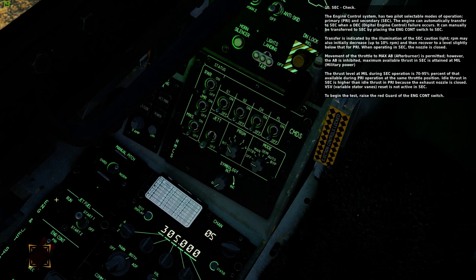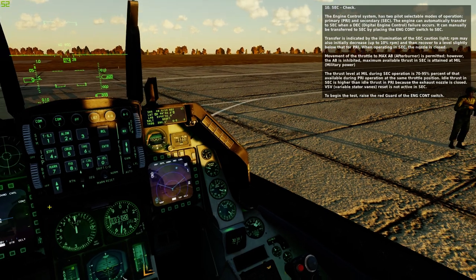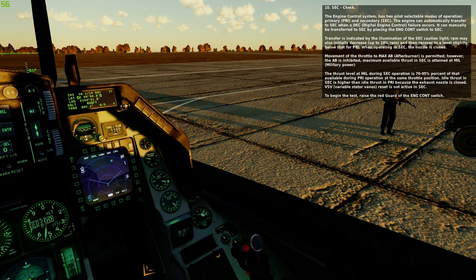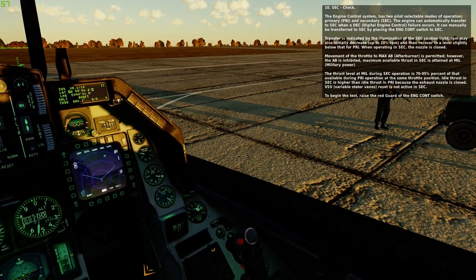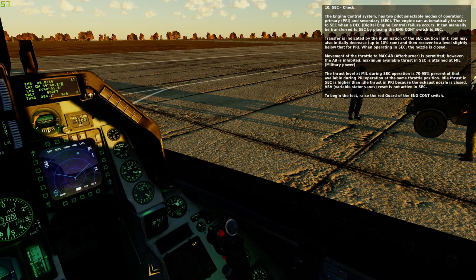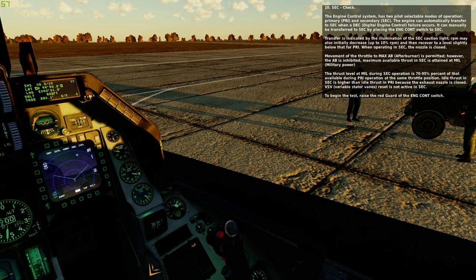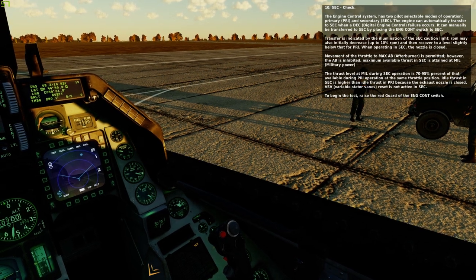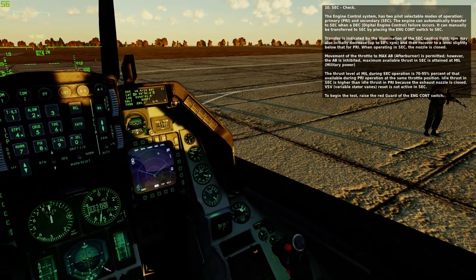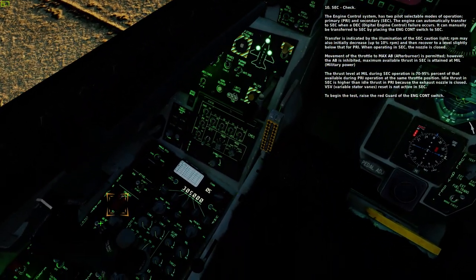When operating in SEC, the nozzle is closed. Movement of the throttle to max afterburner is permitted, however, the AB is inhibited. Maximum available thrust in SEC is attained at MIL, military power. The thrust level at MIL during SEC operation is 70-95% of that available during PRI operation at the same throttle position. Idle thrust in SEC is higher than idle thrust in PRI because the exhaust nozzle is closed. VSV, variable stator vanes, reset is not active in SEC. To begin the test, raise the red guard of the engine control switch.